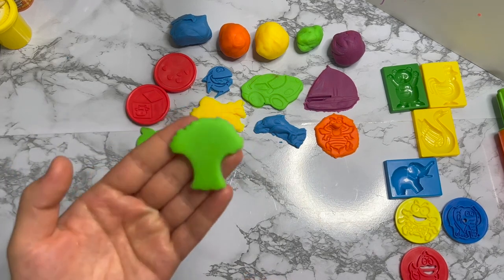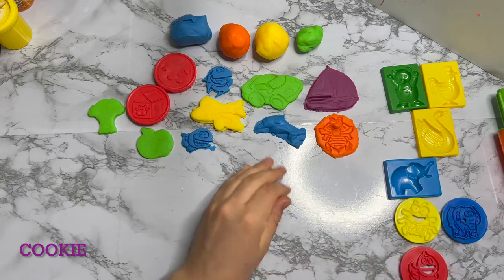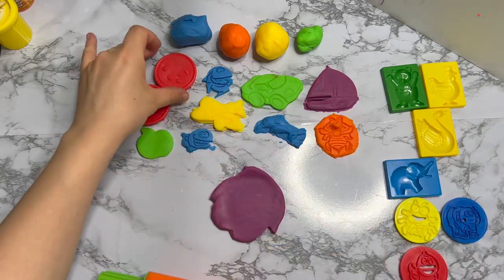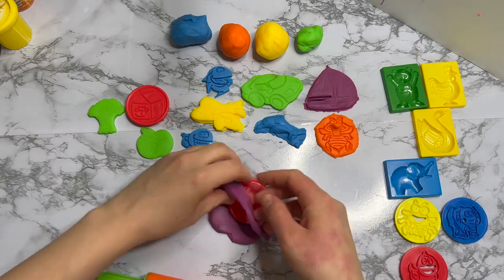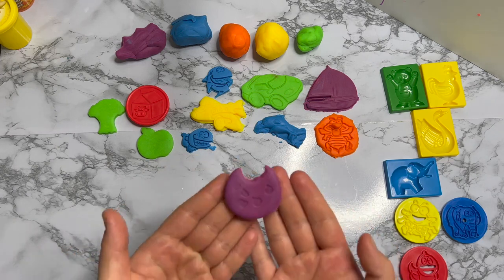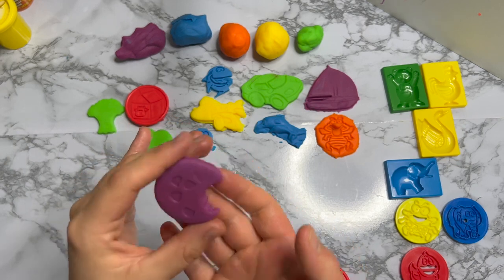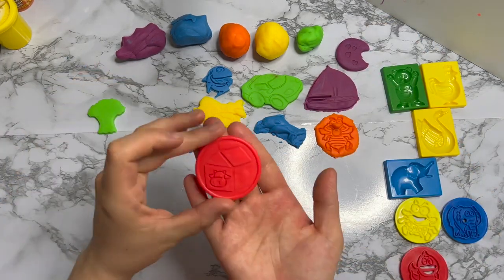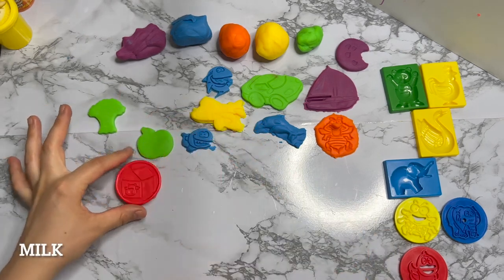Do you know the muffin man? Let's make a purple cookie. Ooh, that looks yummy. Let's do this carton milk.